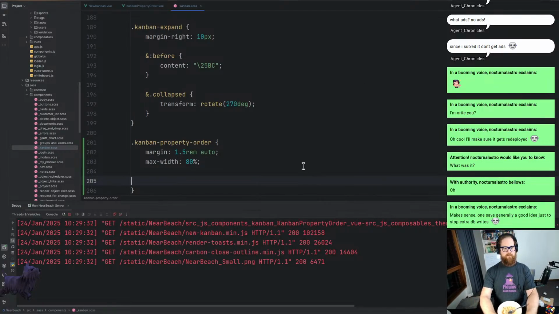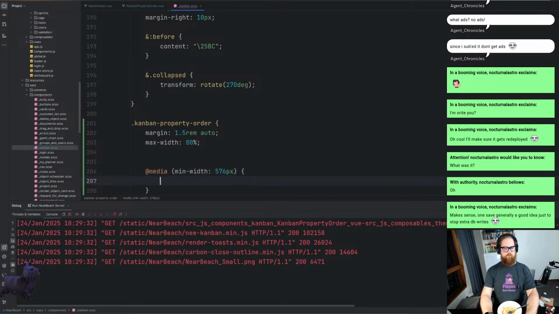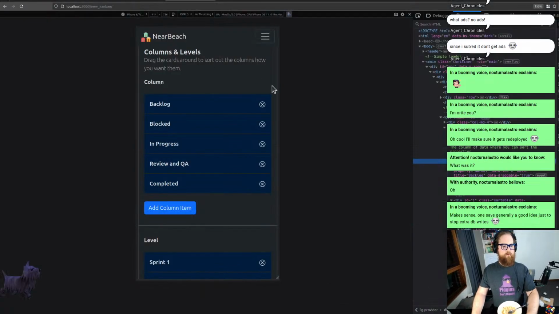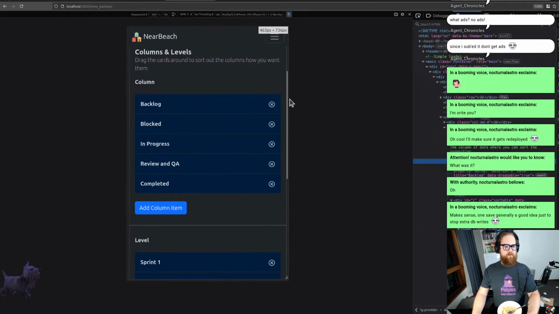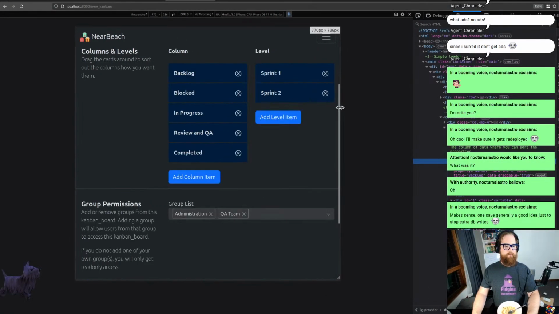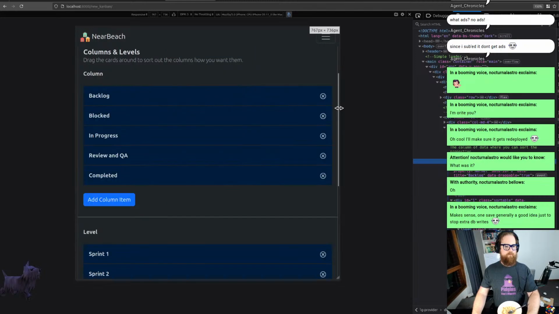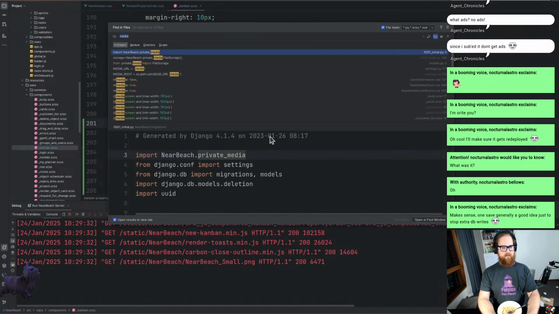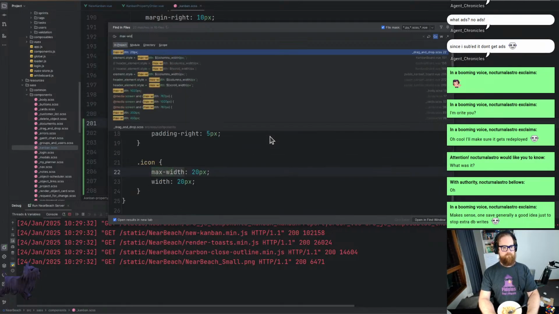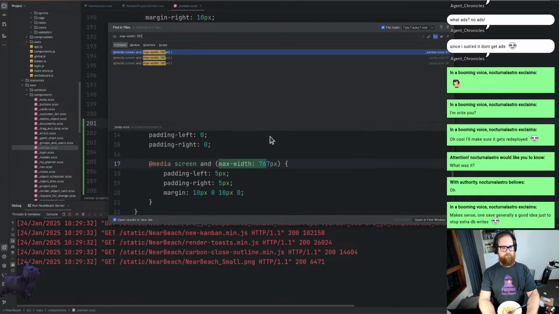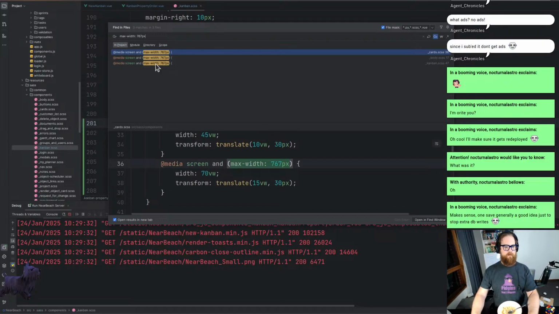And we want to paste in this at media. Max width is now 100%. However, we want to grab this properly, so we're scaling this up. We pop it. 767. Yeah, max width.